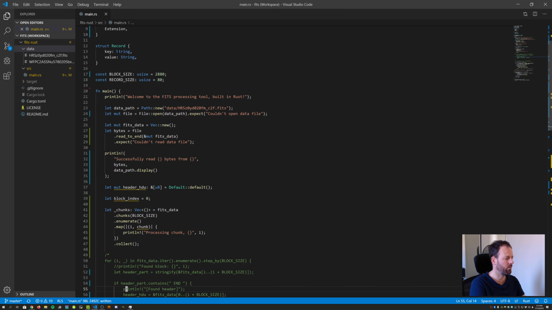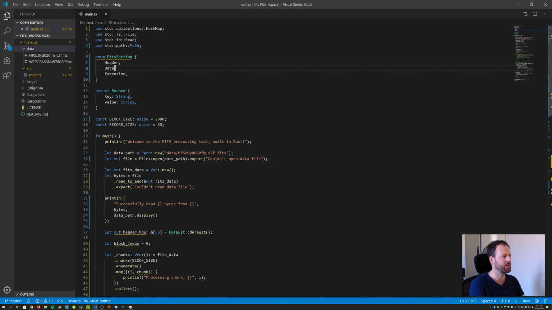Now, the reason we want to do that is we'll use this like a really simple state machine, because as we go through the FITS file, we want to mark each section, and we want to know what's coming next. So at the start, we'll assume we're looking at a header, and then once we've looked at the header, we know we want to look at a data unit, and then after that, we might want to look at an extension.